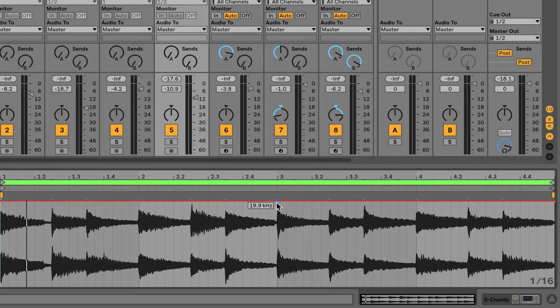I'm going to click and I'm going to drag down. So now we have this frequency parameter going all the way down at measure 3 and then coming all the way back up for the end of measure 4. So let's give this a listen. And it's just going to keep repeating, so I don't want to go that low.